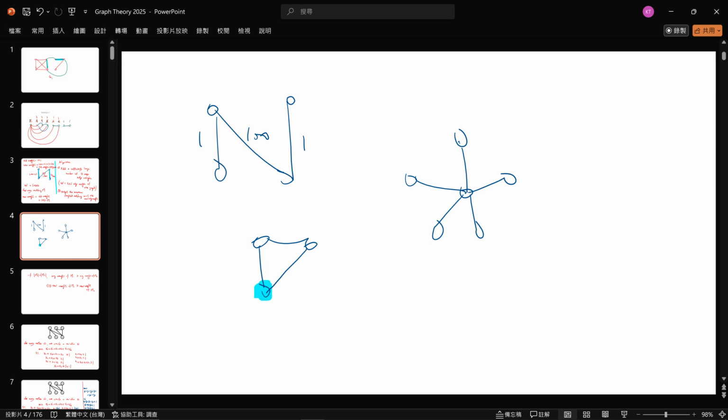But this is not a vertex cover because this edge is not covered. So I think a vertex cover must be a dominating set, but a dominating set is not necessarily a vertex cover. Right?